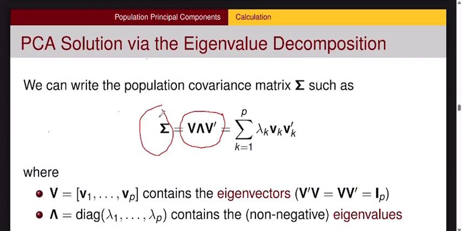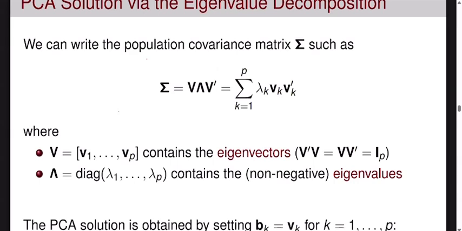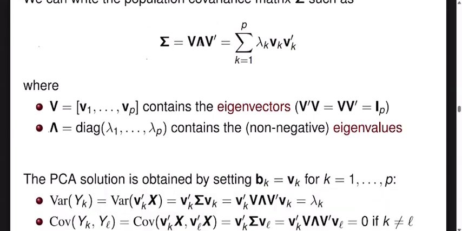Via eigenvalue decomposition, we're going to decompose the covariance into three components, where V is going to contain the eigenvectors, the one in the middle will be the diagonal one, and of course we are going to have the transpose of the eigenvector. Please pay attention. So you can see now, this is being partitioned into three. This is in matrix form. This is in scalar form.